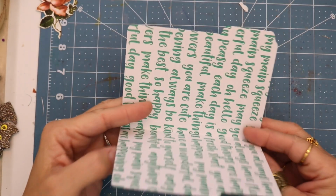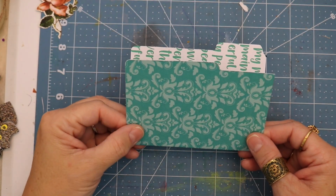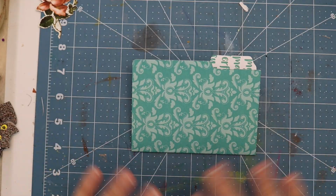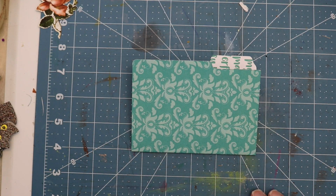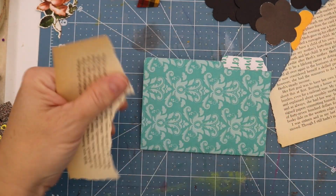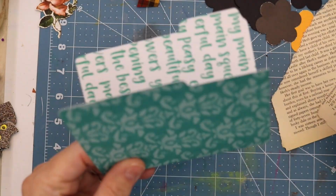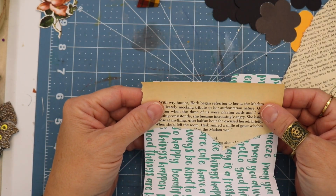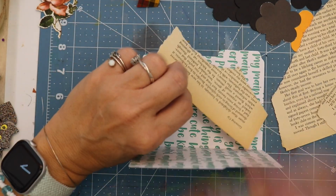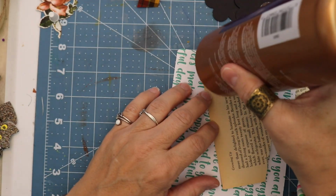Now we're going to take our file folder and we're going to go ahead and turn it into a masterboard. We're going to have a mini masterboard here. Usually I use my scrap paper to create a masterboard, but you can use anything you want, okay, my friends? I am just going to go ahead and start tearing and putting this together. And I think since I'm going to go with a fall theme, I'm probably going to need to do the inside as well as the outside. And that shouldn't be too hard because look, that fits on there pretty darn good, and it gives it that nice fall color there because this paper is vintage and it's aged, so that's going to work out great.